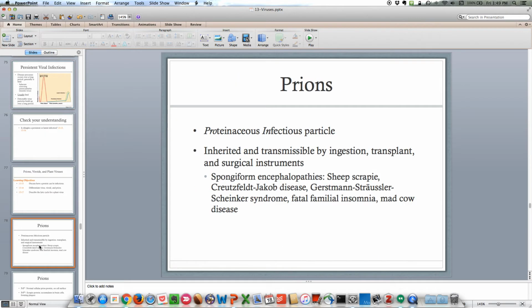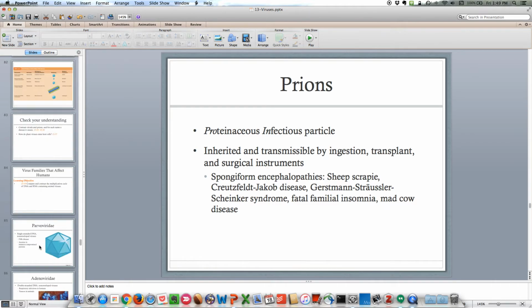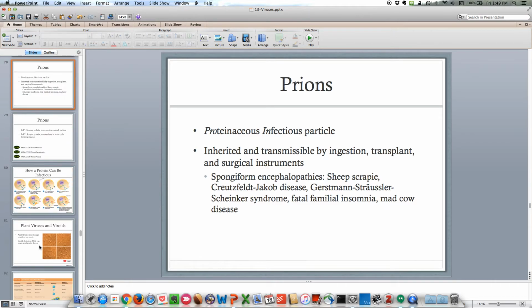So then, moving on, finishing up, I'd like to talk about a couple of other topics. Prions. Now, prions stands for proteinaceous, meaning they're made of protein, infectious particle. Basically, what we're talking about are infectious proteins. So there's no nucleic acid associated with them. And again, this was considered heresy when it was first suggested, but later resulted in a Nobel Prize when it was proven.